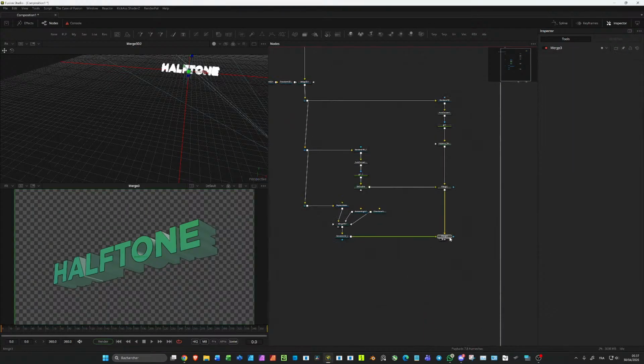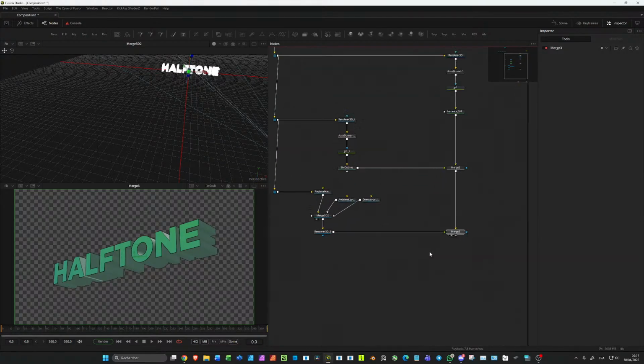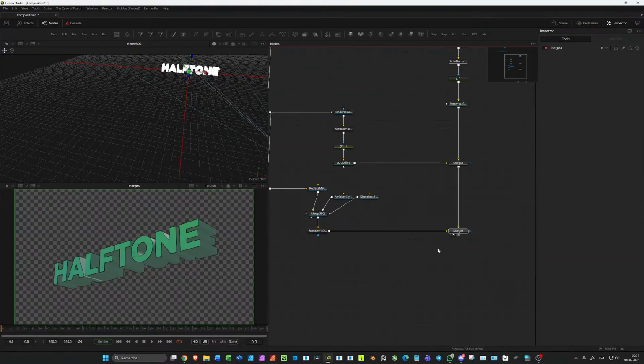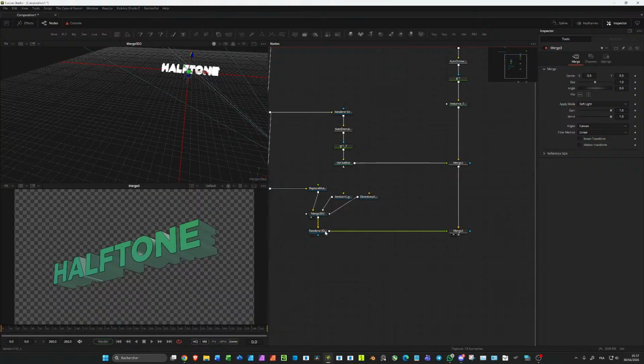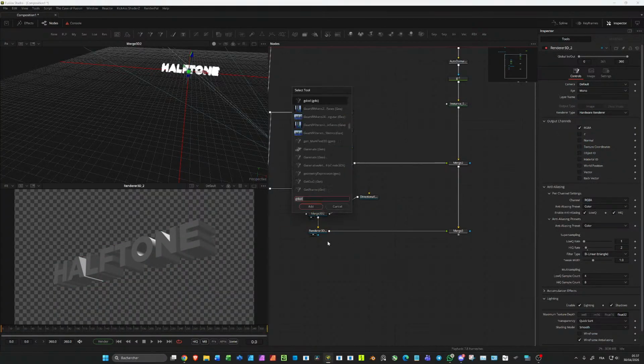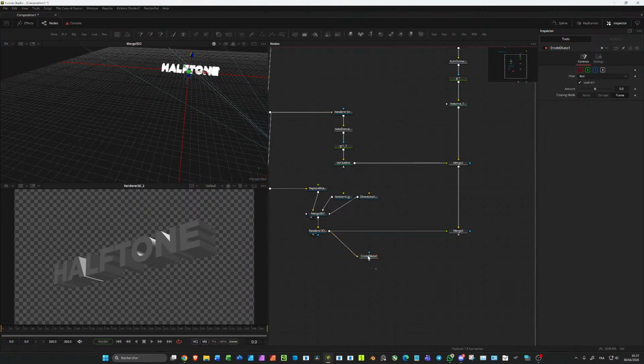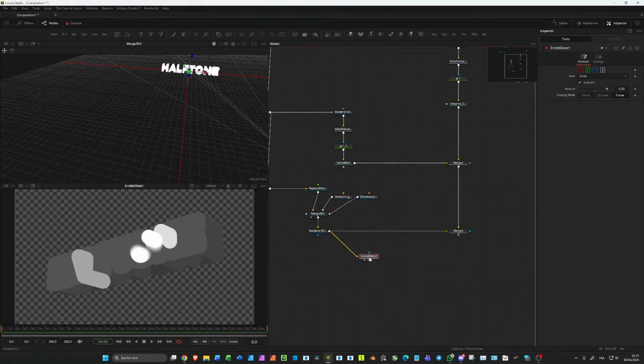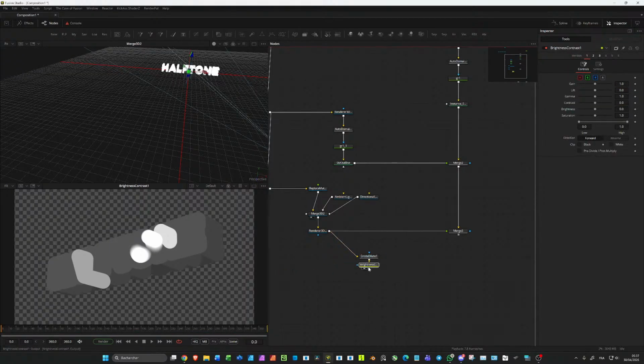What I want to do next? Yeah, what do I want to do next? Let me see. Let me think. What can we add? Yeah, we need to add an outline, another outline. So how will we do so? You can take any renderer really, but we need to add a Neural Dilate, and crank up the values a lot. Let's go with circle, like this. Then I'll add a Brightness Contrast. Take down the saturation.